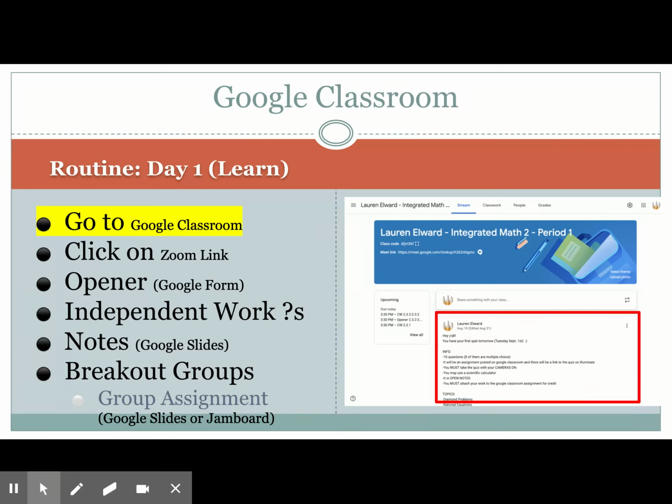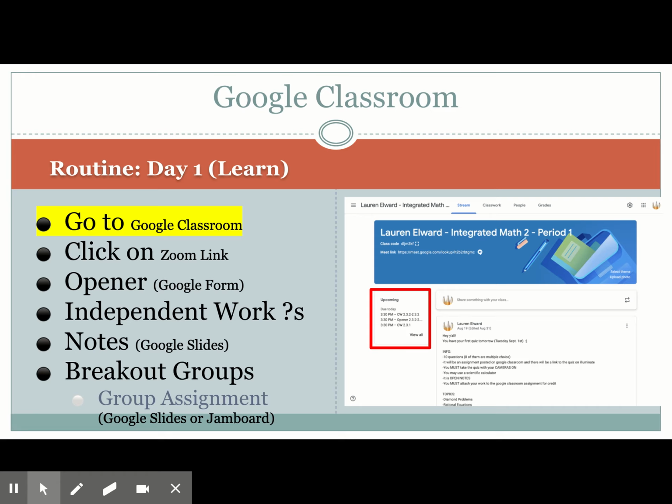And to double check, if I say grades are updated and you want to check out why you got a 0 on something, you can go to the thing where it says upcoming, and those are assignments that are upcoming, and you press view all. You can see what's turned in, what's missing, and so forth. And on anything that students get a 0 or missing, I make a private comment on that individual assignment and let them know, like, oh, you forgot to attach pictures, or you need to attach the PowerPoint with your work or something like that. So that's where they go to look at their assignments for the class.